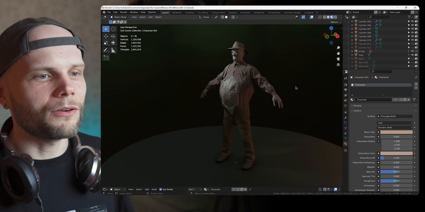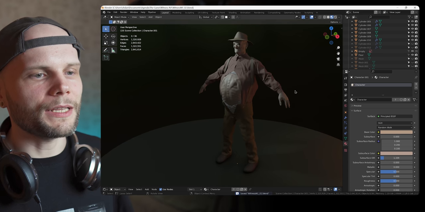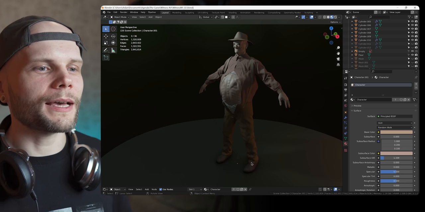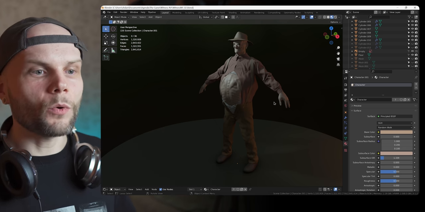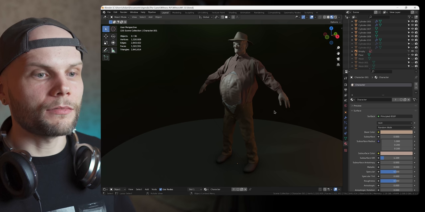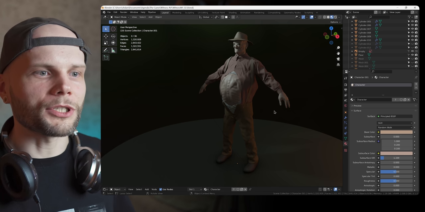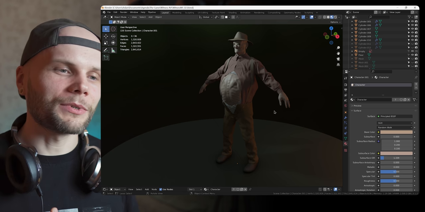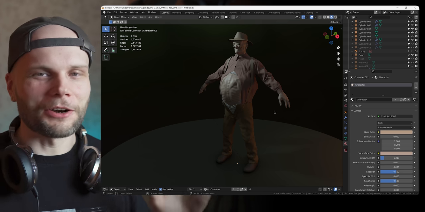So maybe it's actually a good idea to just adapt what we already have, with a little extra stuff, and see how we can actually make this character alive in the game, which is a lot of new areas for me. So really interesting, really fun, and uncharted to me, so I'm looking forward to all of this.